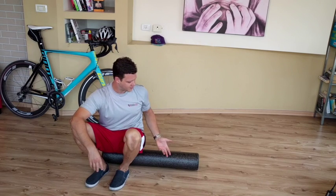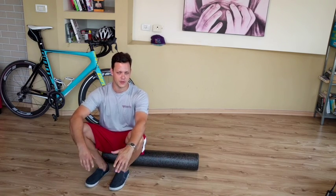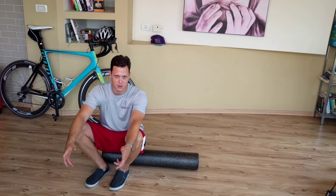I'm sure you're wondering, why am I sitting on the floor on a foam roller? Well, we're going to use gravity to help assist us to open up that shoulder joint that's been so tight from spending time on the bars on the bike.